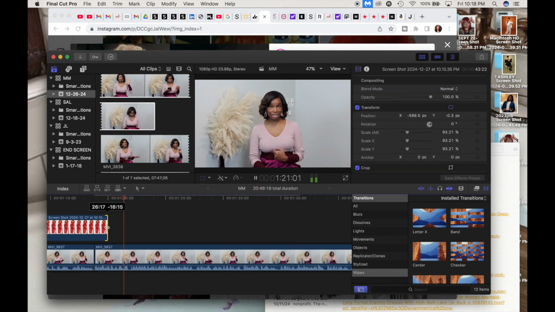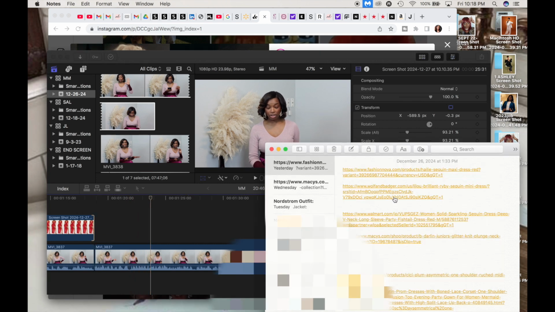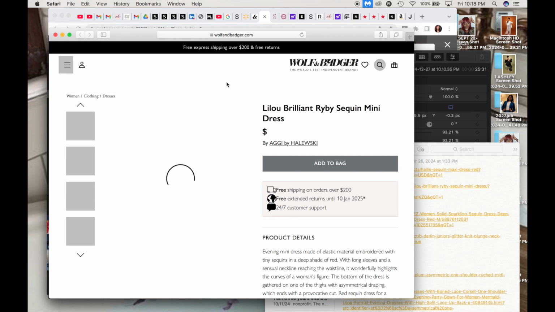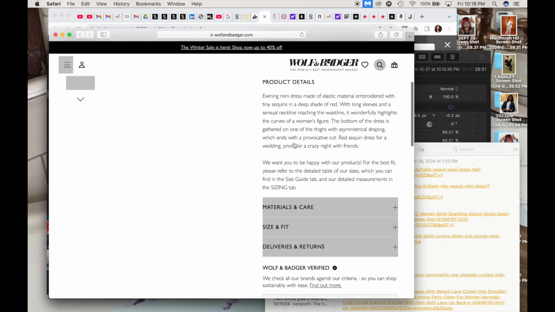Then I go ahead and bring back the red dress because I don't want it to be on there that long. And now I'm trying to pull up another dress, which just would not pull up. So this lets you see the issues that you have sometimes when you're trying to edit, or just in the creative space in general, because this would not come up.